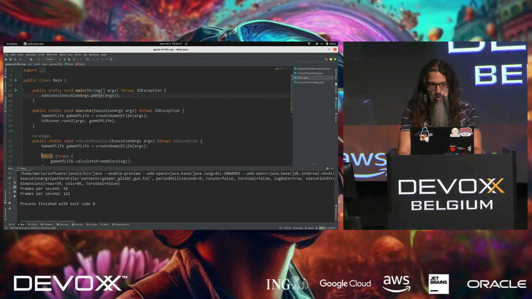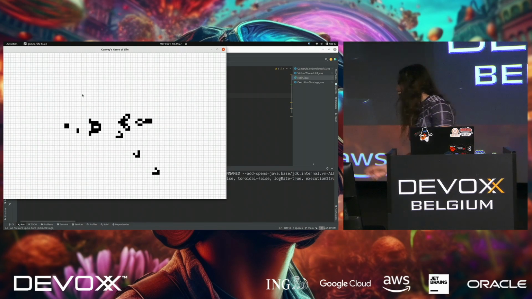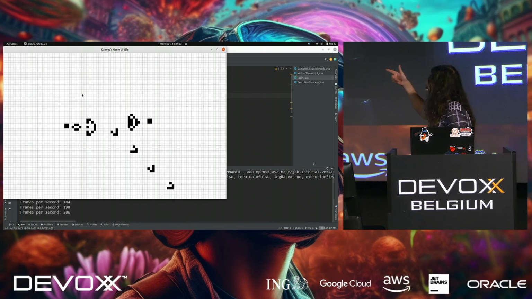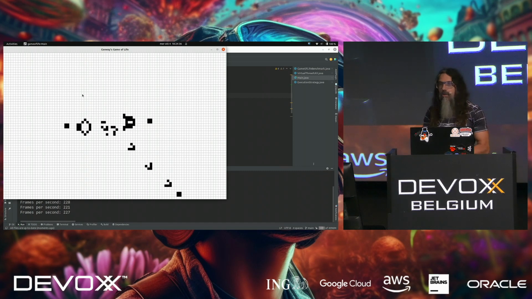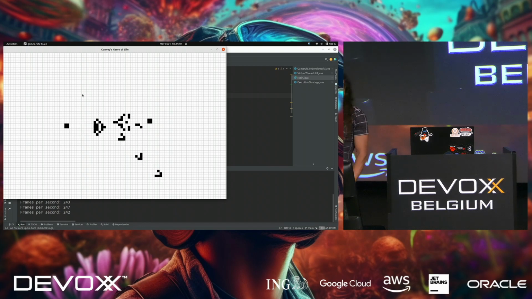So this time I put my Game of Loom implementation to work again. For those who attended my talk last year, I played a lot with virtual threads with this. The way I'm using virtual threads here is that this is a game of life board, and I'm hoping that almost everybody knows Conway's game of life.